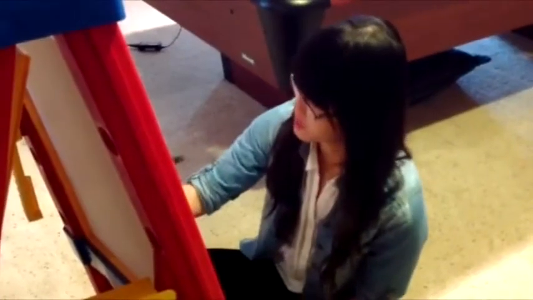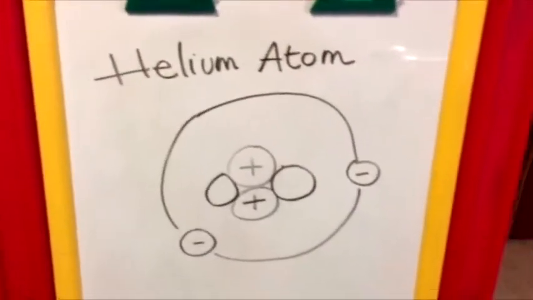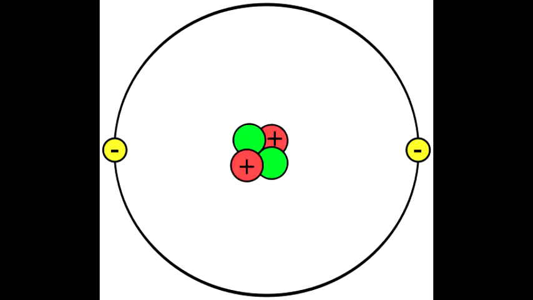Democritus called the smallest fragment the atom. The atom is the basic unit of all living things. So then you might ask, what makes up an atom? The answer is subatomic particles, and there are three. The subatomic particles that make up atoms are protons, neutrons, and electrons.